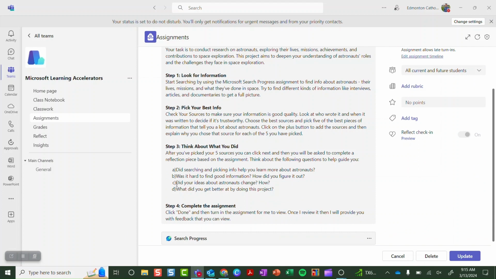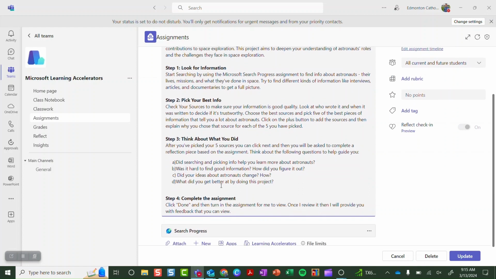So on things like these questions at the end, you might want to get them to look at those specific things. Again, when they're done the assignment, they submit it to you as the teacher, and you get some really great feedback in this Insights tab right here in order to think about how they did with this assignment.